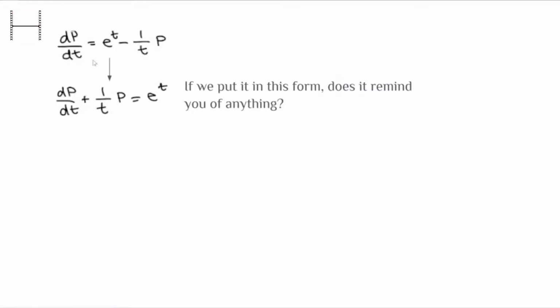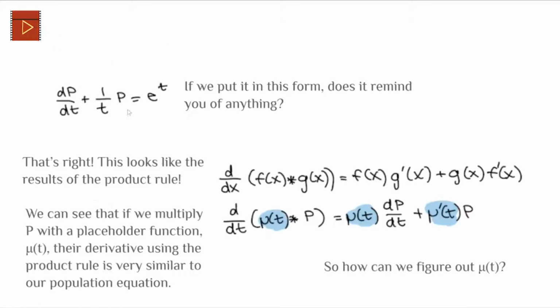Let's look at this in a different arrangement. So if I rearrange it to this form, let's look specifically at the left side. Does this remind you of the derivative of anything? A certain derivative rule? It might have reminded you of the product rule. You can see dp/dt plus p, that is reminiscent of the derivative of the product rule right over here, dp/dt plus p. So we just have this placeholder function mu, and if we could figure out what mu is, we can take the integral of this whole function, and we can know that it's just mu times p.